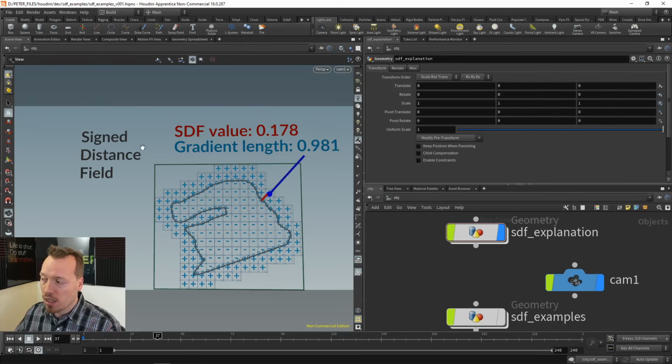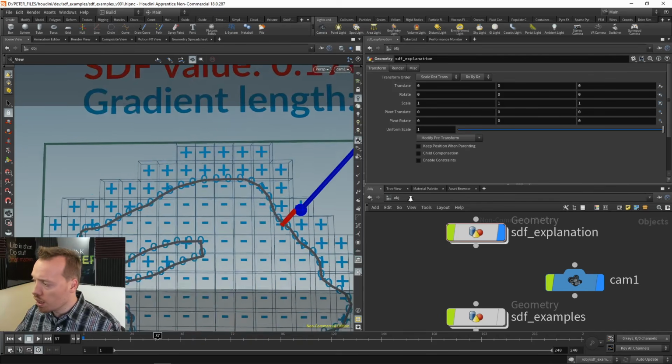Lastly, we have signed. So why would it be signed? Ever heard of a signed distance, a negative distance? Well, no, not really. But by convention, it is agreed upon that any value that is on the inside of the geometry has a negative value. So it's got a negative sign in front of it. I've visualized that here with all the little plus signs on the outside and the negative signs on the inside. And if you look closely, we can zoom in a little bit.